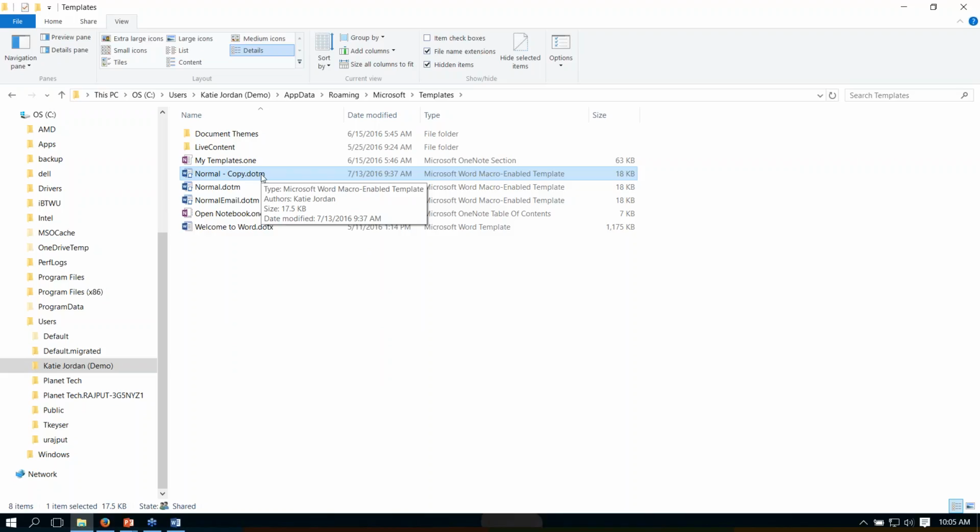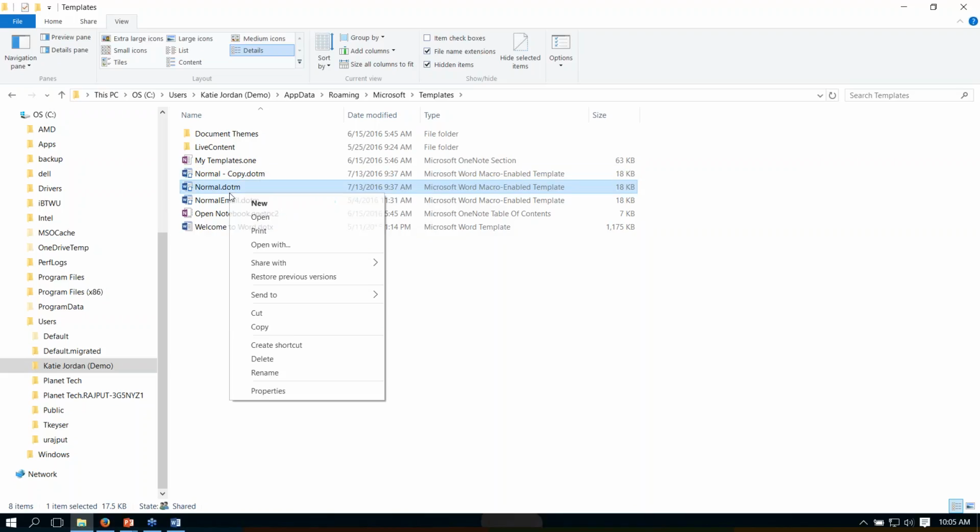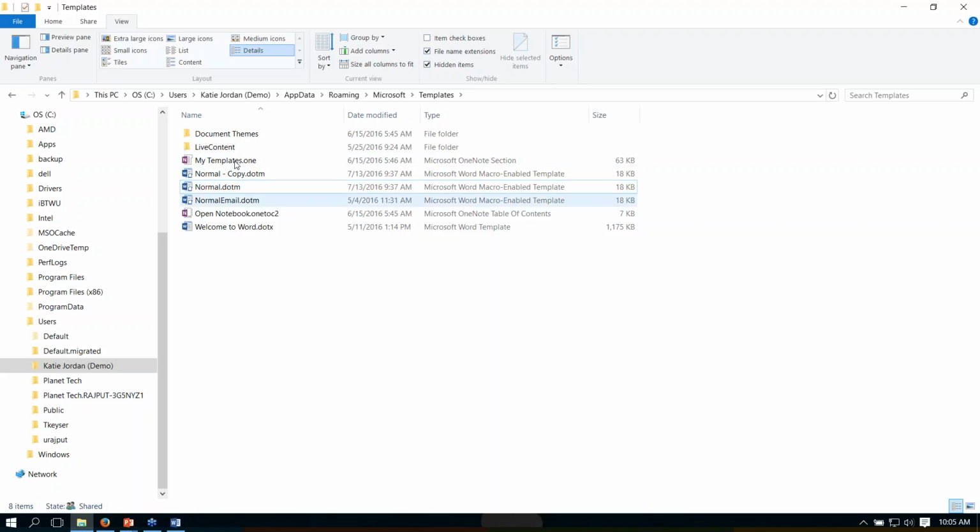On older versions of Office, and this is Windows 10, you would normally get an error box. So if you're working on an older Windows version, it would say you can't paste this because a file exists with the same name. So the way around that is you come in, you rename normal to normal.old, and then you paste in the copy. So that's just, again, one of the workarounds. You can see with the newer version of Windows, it's doing that work for you. And this is just a fail-safe.